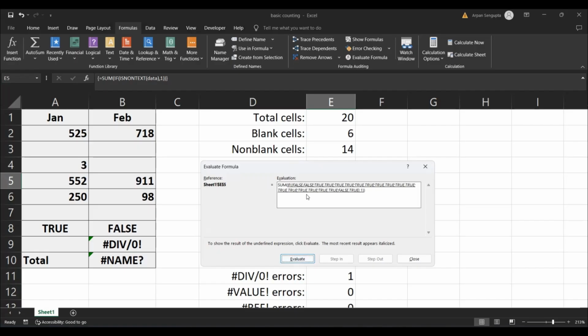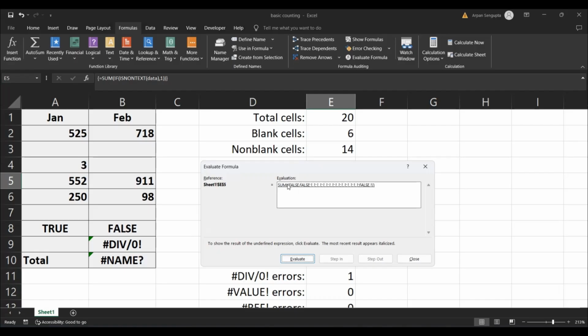So here you are working with an array, right? Usually in an IF condition there will be only one true or only one false, and depending on that there will be a condition. But in this case, the power of the array function is that we are dealing with an array, and because we are dealing with an array, the SUM function combines this and gives only one sum. So if I further evaluate, you can see there would be false, false, and one, and false, one, right?